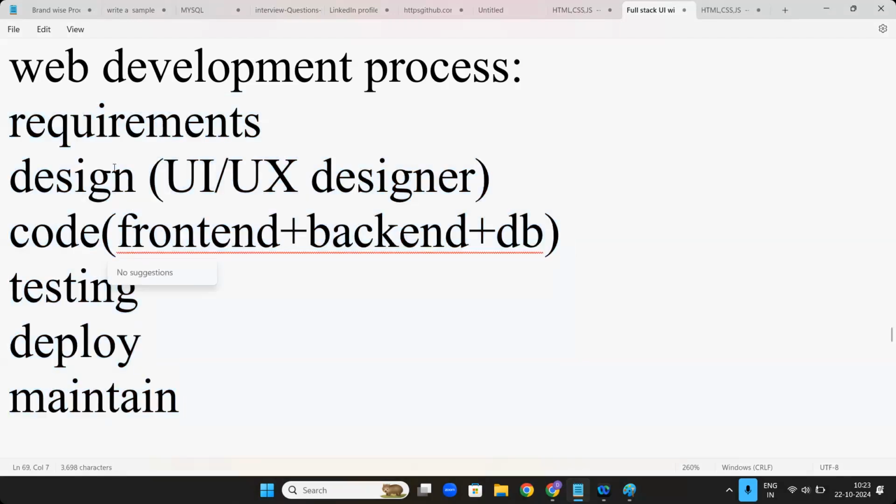I will tell you what is design, what is UI, what is UX, everything we will discuss. But this is what the things you should know. How to deploy, how to do basic testing, how to maintain, everything you will know in future slowly. Maintain is like DevOps, some kind of pipelines or Kubernetes. Is it clear? This is a basic process.